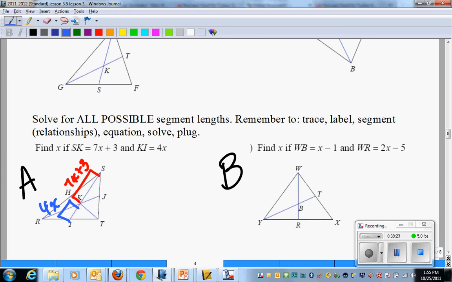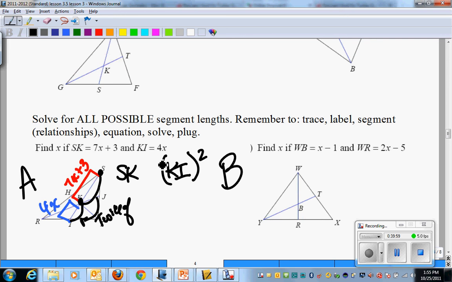Let's write down what we know here. We know we have SK and we have KI. So ask yourself, Matt, what's the relationship of SK to KI? From the vertex to the centroid, compared to the centroid to that. This is twice of, right? Okay, so how many KI's fit in SK? Correct. So watch. 2. John, which one are you working on? Good. Finish then. 2 KI's equal SK.